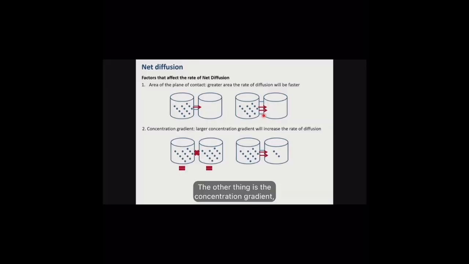The other thing is the concentration gradient, so the driving force. The larger the driving force, the larger the diffusion rate. So if you have a lot of those bouncy balls here, 100 of them, and then just 2 out there, then that's going to be a large concentration gradient. We're going to have diffusion occur faster. That directional movement, that net diffusion, happens faster. If the concentration in both compartments is the same, so if I have 100 bouncy balls here, 100 there, then diffusion will happen randomly, but net diffusion won't. Does that make sense? Because there's no gradient, there's no driving force.